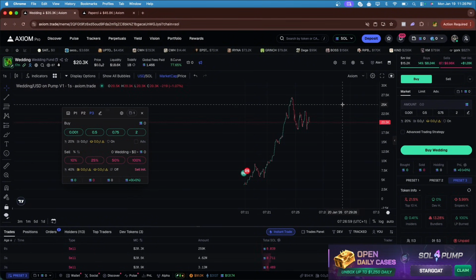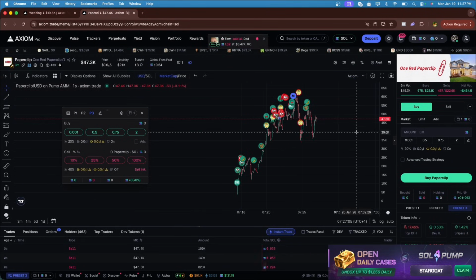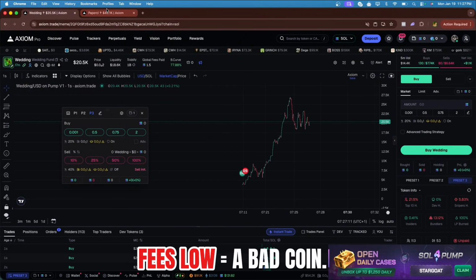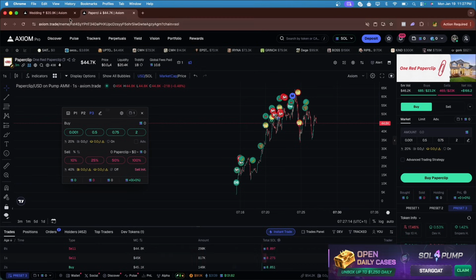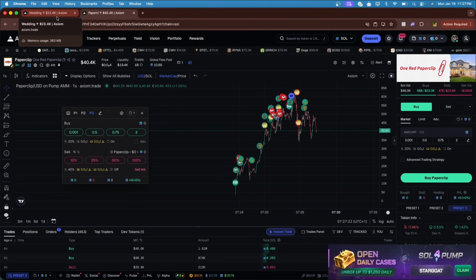Now, another thing too is you can look at global fees paid. Only 1.4 SOL. For example, this one has 10 SOL in global fees paid. So if the global fees paid is super low, that is something very weird, because usually what that means is that people are using fake bots in order to pump up the volume, and they're using the least amount of transaction fees, right?